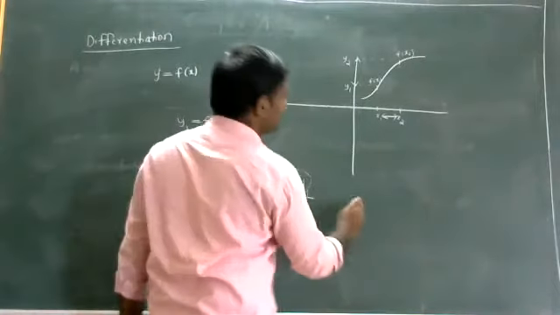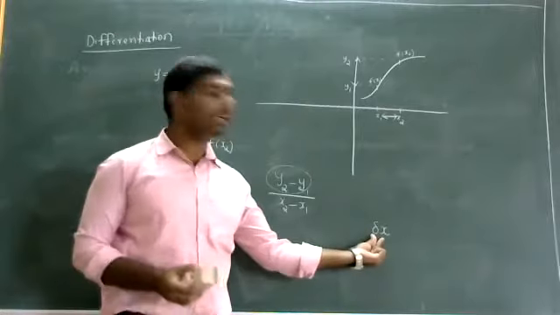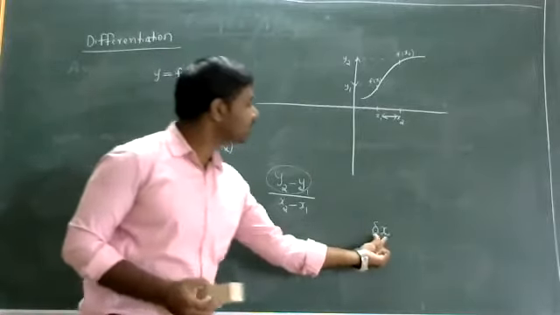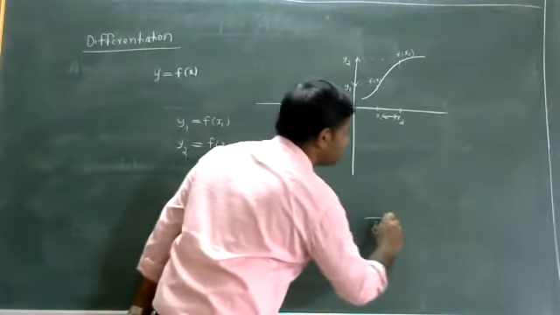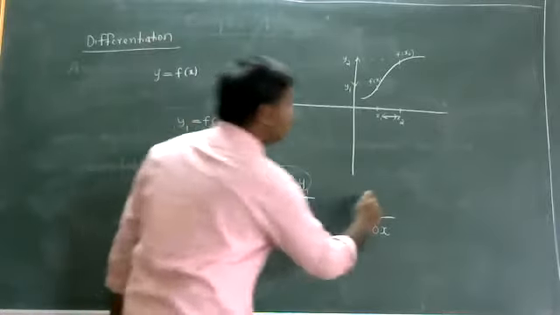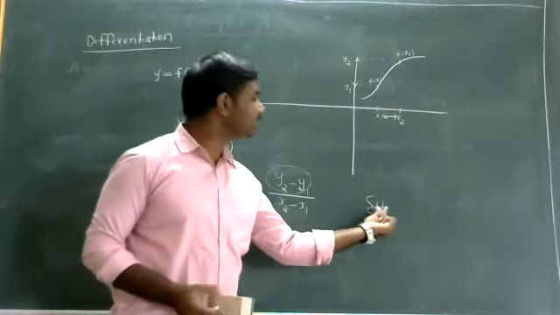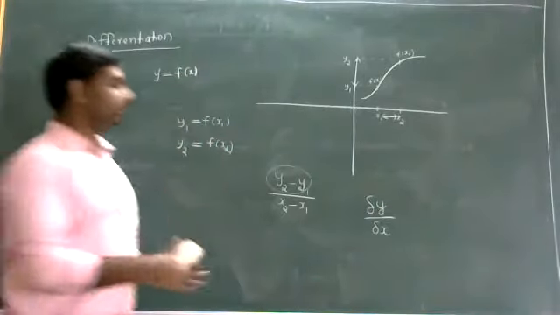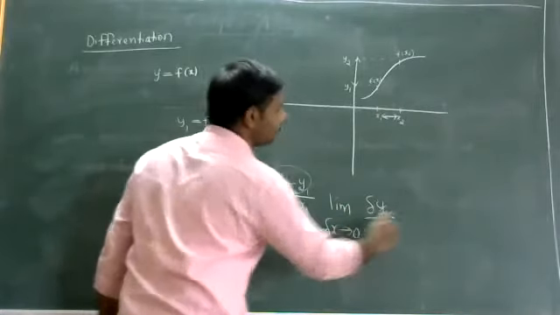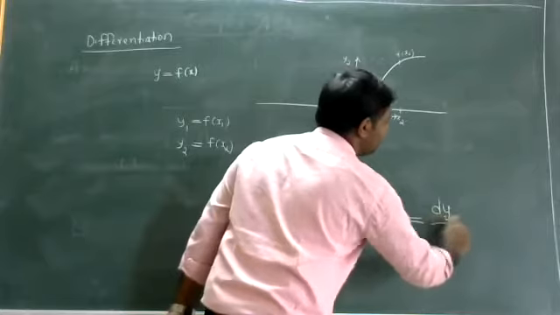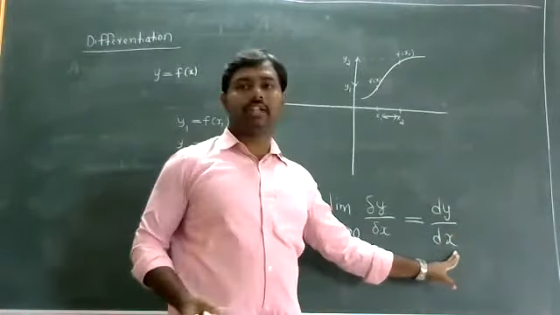Right? Like that. So if I get a small change in x value, it is denoted by delta x. Delta x is the small change which I have given to the domain value. Corresponding to that change, assume that the function change is delta y. This is the change I have obtained in the function value. So if I take the limit as delta x approaches 0, then I get dy by dx. That is differentiation of y with respect to x.